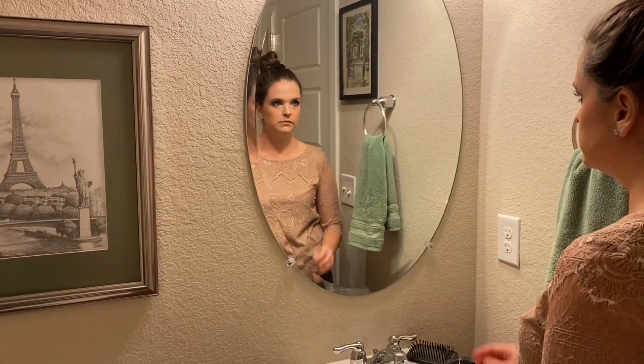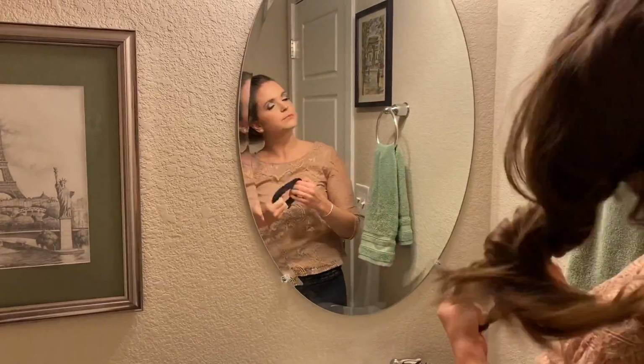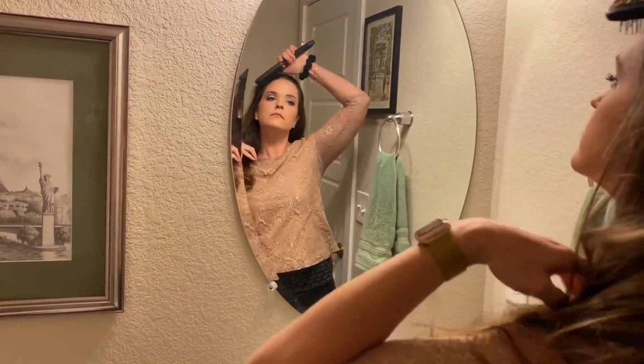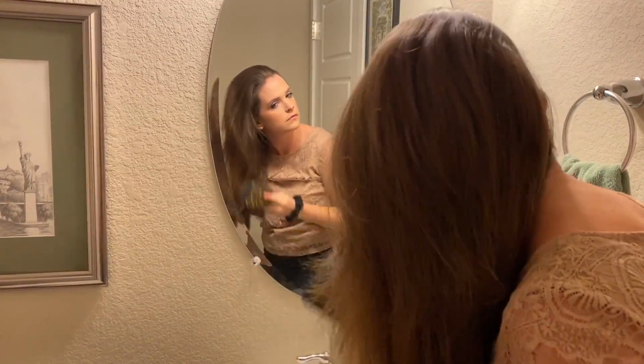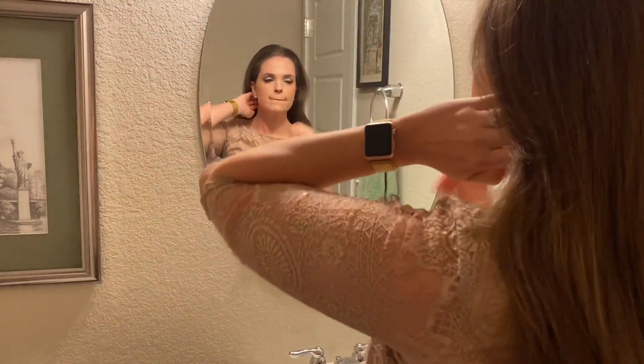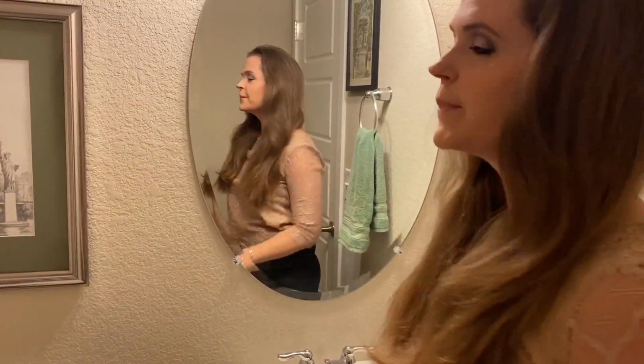All right, I'm in my bathroom now. I had this top knot going on. I grabbed just a paddle brush. I'm gonna brush my hair out. I'll show you what I'm working with, and then I'll show you how I make it all sleek and stylish with this TYMO brush. This is what I'm working with. Not cute. I'm not that kind of person who can just let their hair air dry.